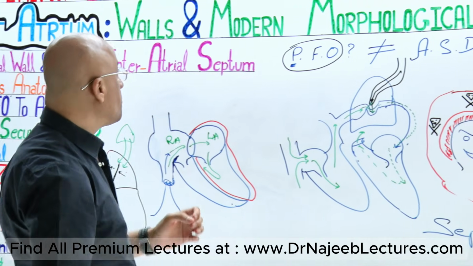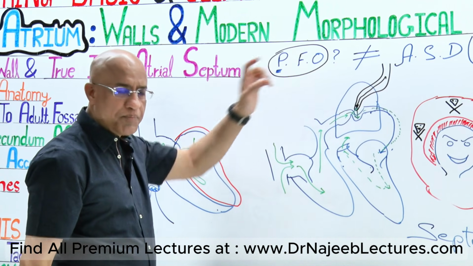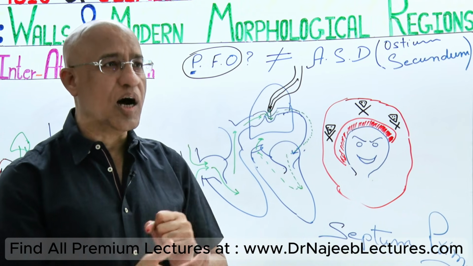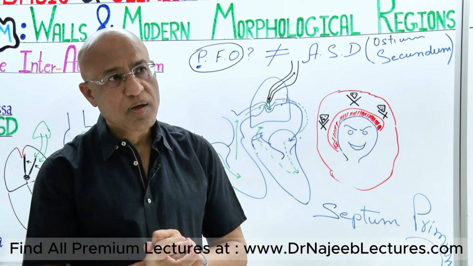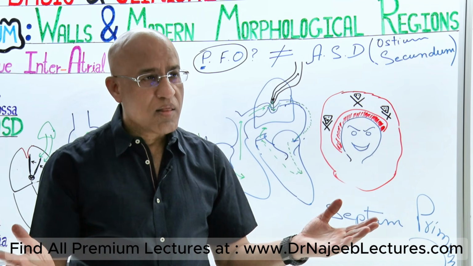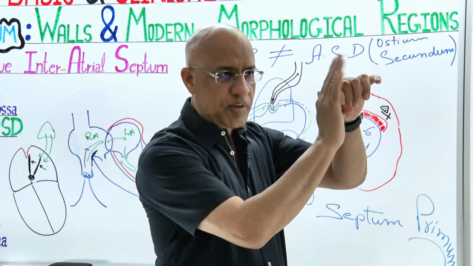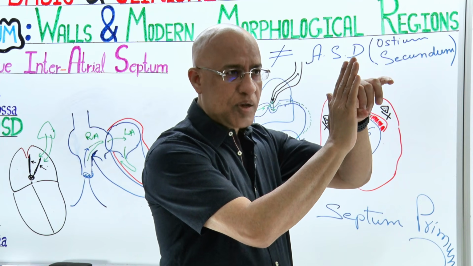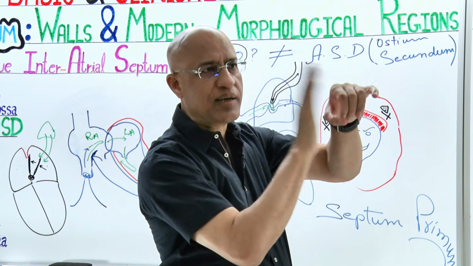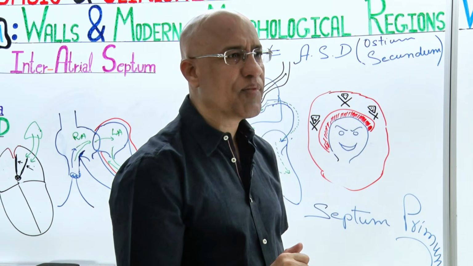Now, what is patent foramen ovale, PFO? Wow. Almost every fourth person out of all of us, this septum primum does not seal completely, does not stitch biologically completely. There is some opening that remains there. That is not an open opening, that is a potential opening. What I am trying to say?